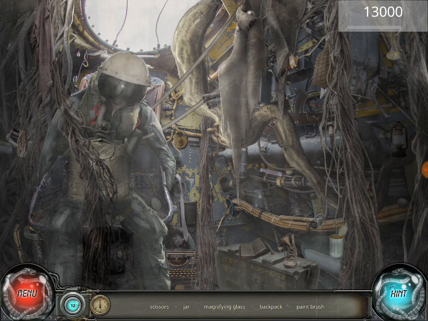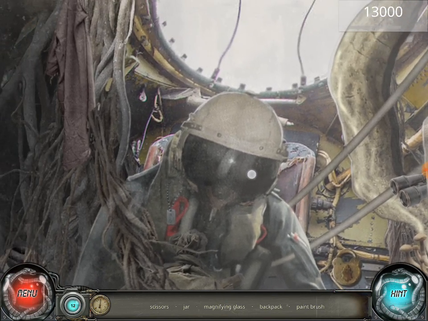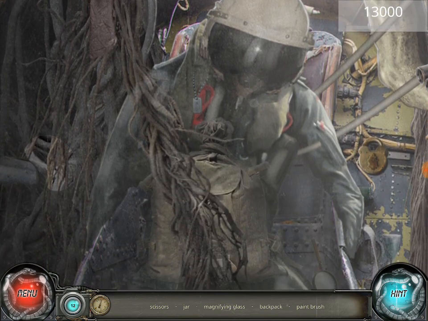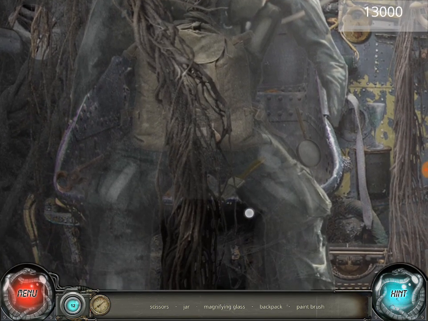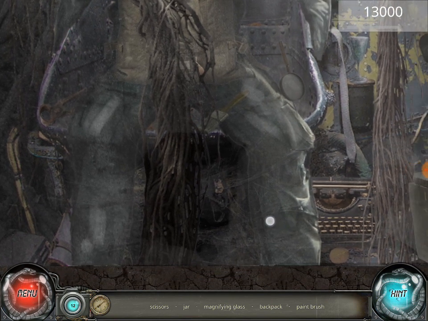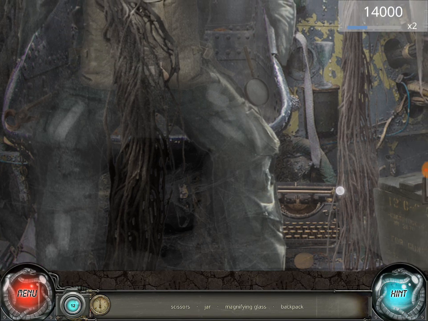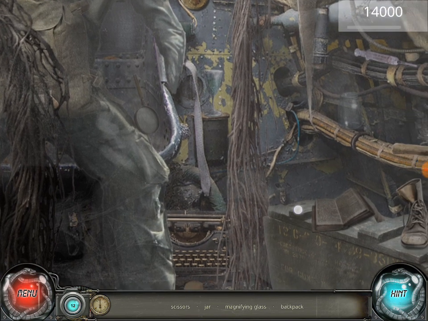Jar. No, I was like, that's a can. I'm like, they have stayed pretty consistent with the can versus jar. Okay. So we're looking for jar and scissors and a magnifying glass. That's a clamp again. Here's a paintbrush. There we go. All right. Magnifying glass, there's the backpack, cup. Jar, and scissors.